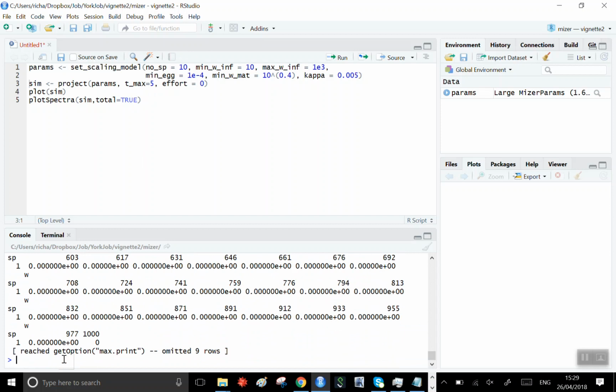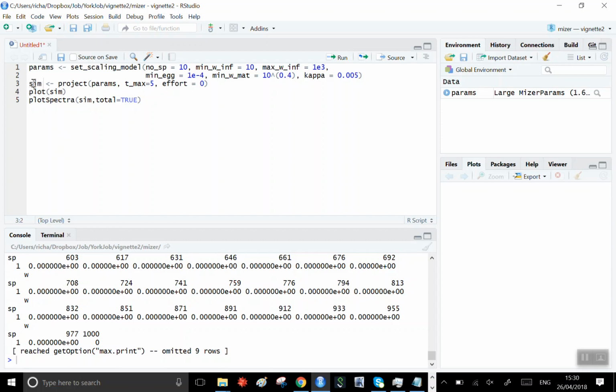This model has the advantage that we can get a mathematical formula for the steady state, and we've already fed that into Mizer so that it automatically starts our simulations off close to the steady state. Well, maybe I shouldn't say the steady state. A steady state would be more accurate. We haven't proved that this is the only steady state of the system.